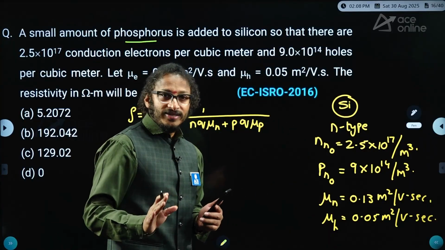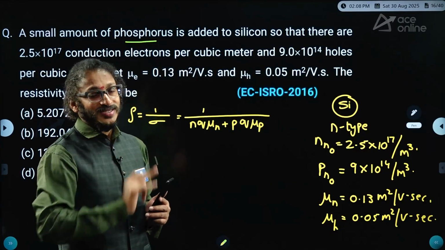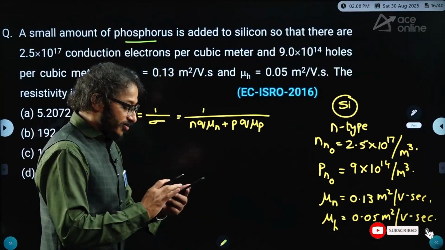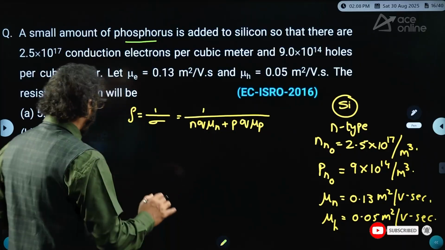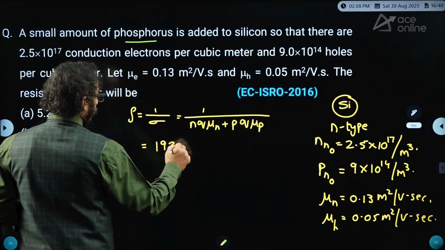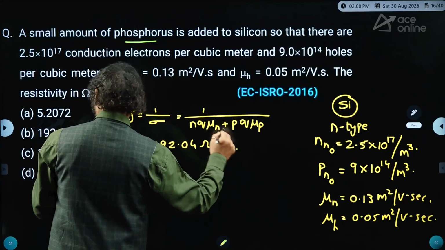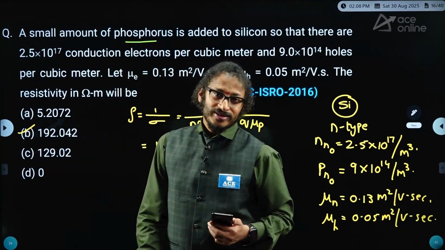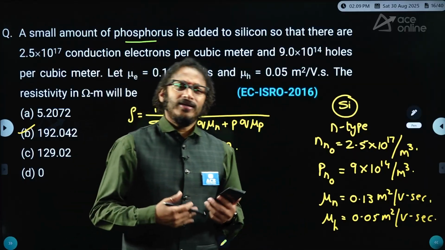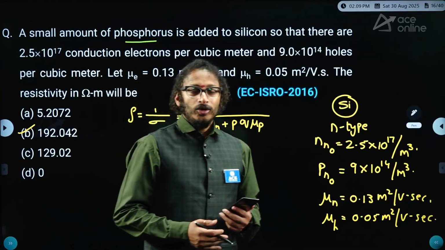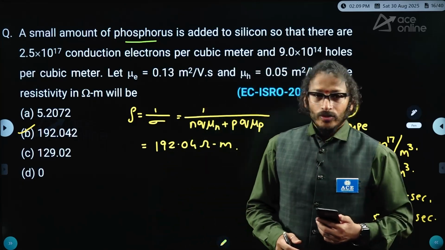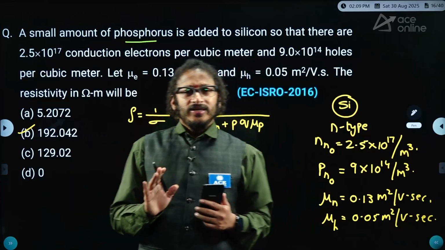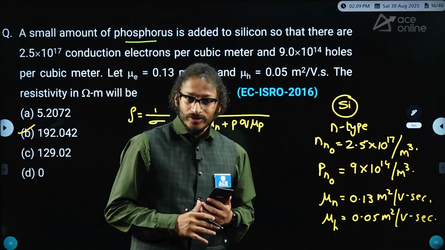My humble appeal, everybody in the class, concentrate on units also, please. So no need to change any units. I can easily get the answer. Put pen on the paper, you're going to get the answer, and the answer is around 192. What I got here is 192.04 ohm meters. So 192 indicates option B is apt for the given question. Very easy questions, right? That's what I said, numerical based questions. Direct formulae under numerical based questions you could expect in the ISRO exam. Dear students, the students who prepared for the GATE exam can easily solve the questions in the Indian Space Research Organization exam. Right, dear students?